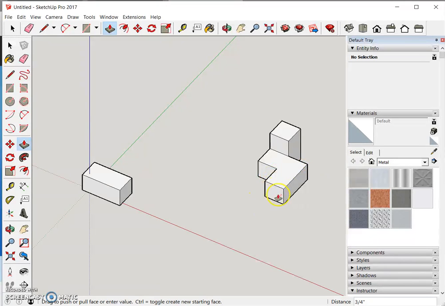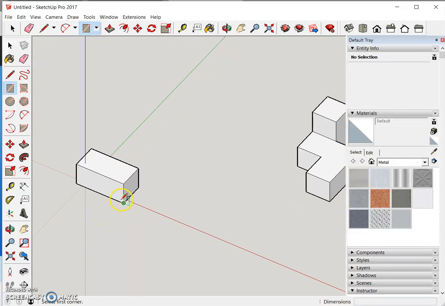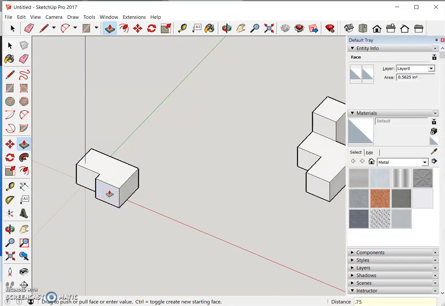Now there's a couple of ways that I can add this cube section on the front. I could draw a rectangle flat horizontally here and then push-pull that up, or I could draw that right on the front surface of this block and pull that out. I think I'm going to do that on the front surface. So I'll come in here, start at the corner, begin a rectangle, and this one is going to be 0.75 inches, comma, 0.75 inches to give me that square that I need. And then we'll do a push-pull, start that out, 0.75 inches. And we have that part in place there.